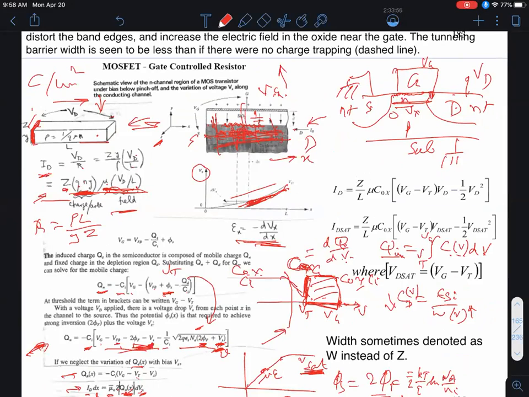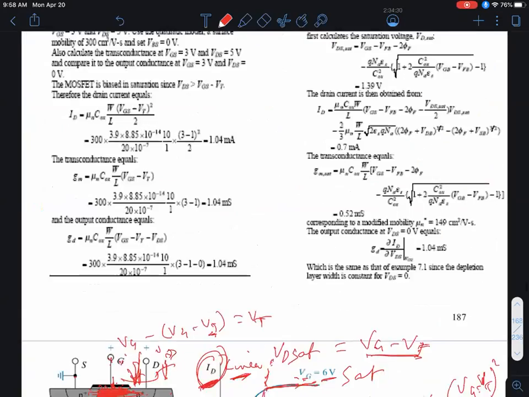One visual way of thinking of it is you're sort of moving this electron gas across a rough surface. Kind of think of this as sandpaper. If you move across sandpaper gently, you'll feel a certain amount of friction. But if you press your hand tightly against the sandpaper and try to move, it's harder to move. And that's kind of what it is. It's kind of like rough sandpaper. The higher the gate voltage, I'm pushing the electrons closer and closer to that rough sandpaper surface, and it becomes harder and harder to move the electrons from the source to the drain. It's sort of a colorful way of looking at the physics.